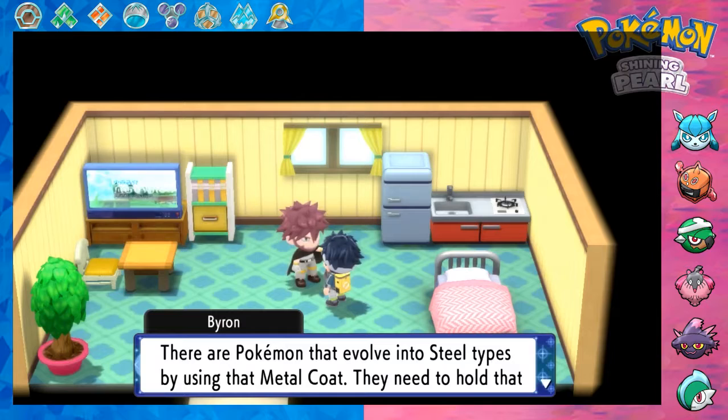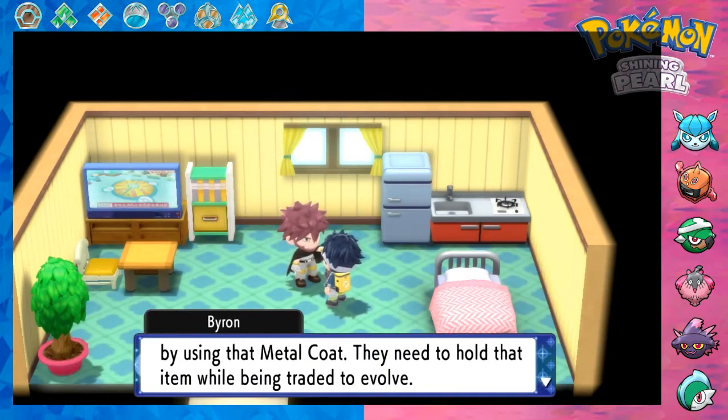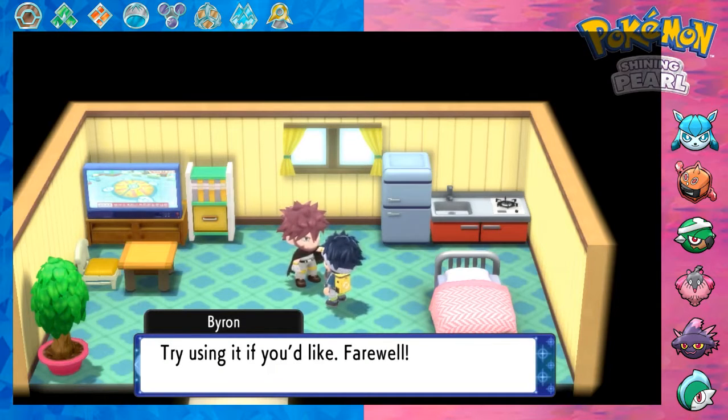There are Pokémon that evolve into Steel-types by using that metal coat. They need to hold that item while being traded to evolve. Try using it if you'd like.